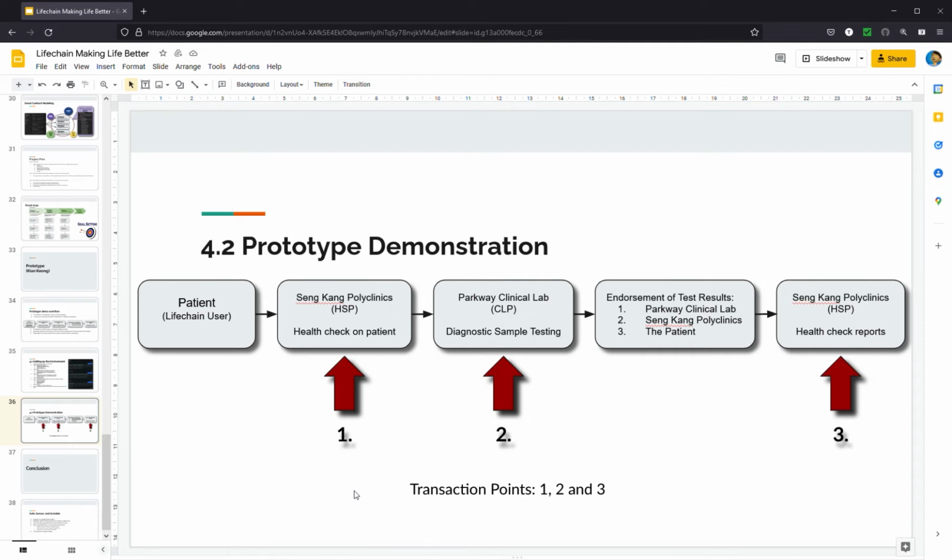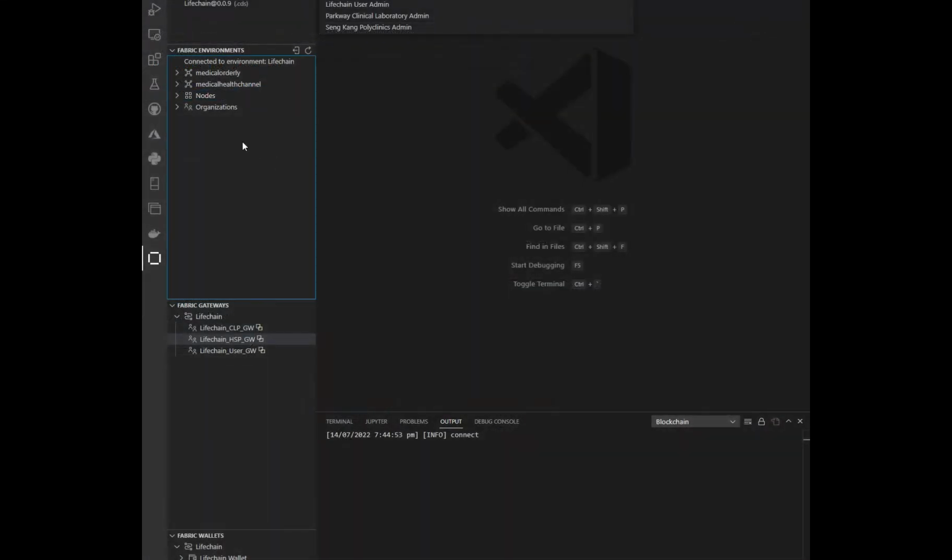The main highlights of this demo are the 3 transactions that occur at the following stages. The patient turned up for the health check, where a set of health records were created for the checkup. Blood samples of the patient were taken to clinical labs for blood glucose analysis, where another set of health records were created for the blood sample results. Updates from the blockchain were received, and the healthcare service provider will create another set of health records for the report on the patient's blood glucose analysis, all within the span of days.